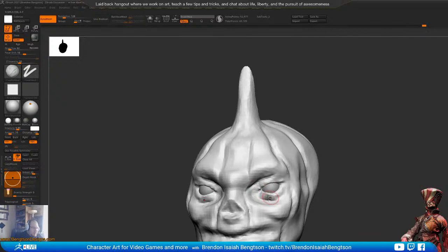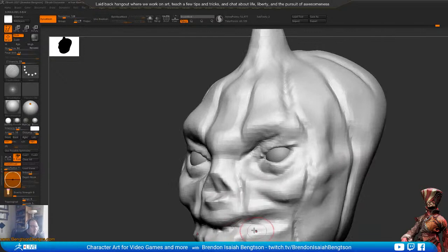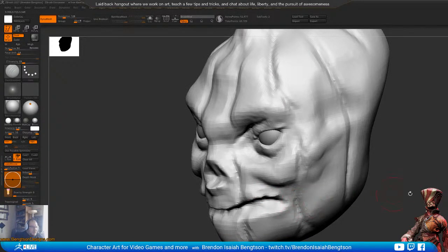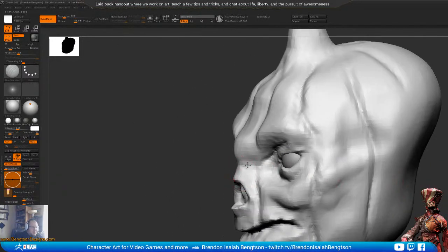So then you're baking all of your maps. From there, you're using those maps for materials. So you go through all of your materializing in Substance Painter. And once that's all done, then you've got your model. Set it up in your engine, whichever engine you're planning on. For my personal stuff, I build towards Marmoset Toolbag. It's just easier for me to use Marmoset.